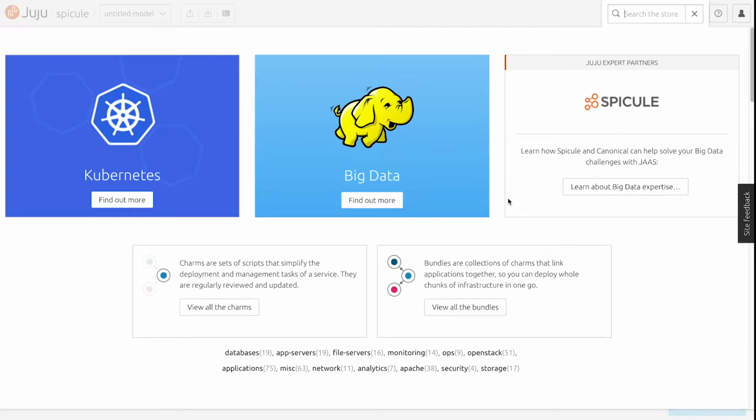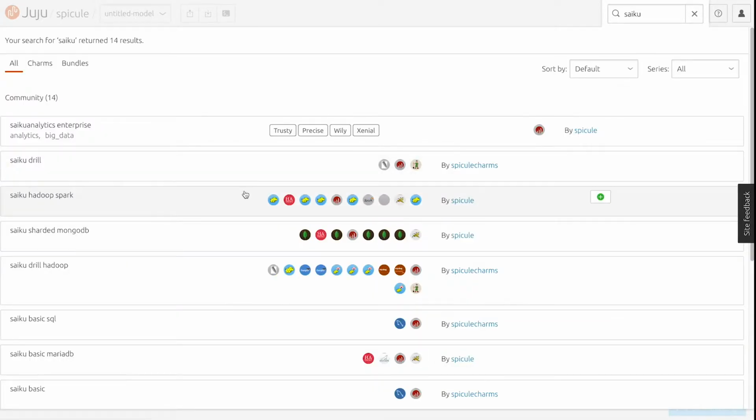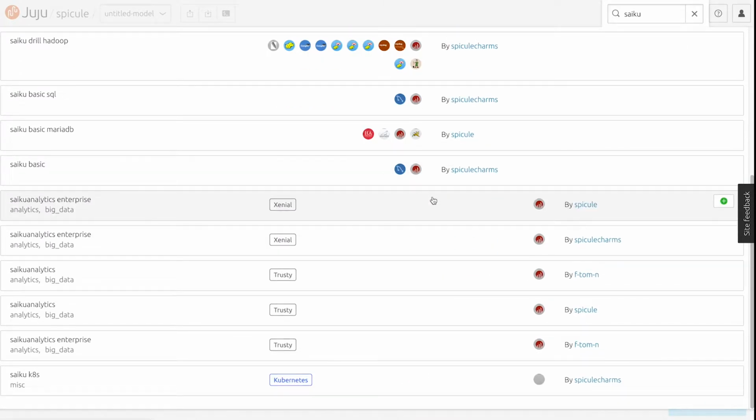Okay, so we're now going to deploy or have a look at the Seku charm. And the reason being, it's very simple, it's very easy to understand, hopefully, and will give you a good idea about how to get up and running, deploying your own software into the charm store, and then obviously on into your own Kubernetes deployments. So I'm in the store here, and if I type in Seku, of course, you can see quite a few bits and pieces come back.